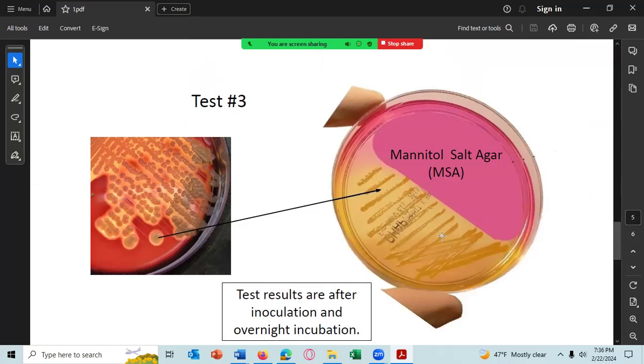Here is the bacteria grown on mannitol salt agar. I'll inform you that this is the normal appearance of mannitol salt agar, and this is what the plate changed to once you grew the bacteria on it. If you need information about mannitol salt agar, you can go to the Unknown Project, and one of the tests is growing the unknown on the mannitol salt agar. You can read about what's going on in this test. I think we did discuss this in the lecture last week, or maybe earlier this week too. Not today, but earlier.